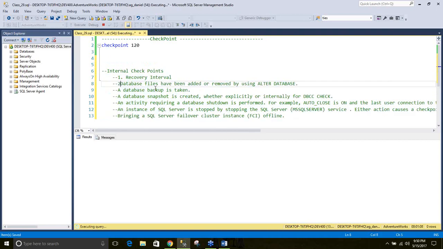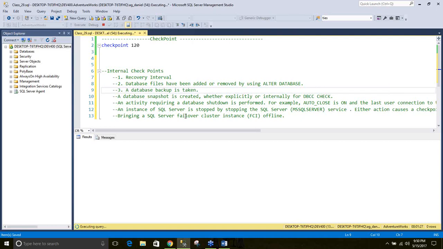The second one is every time a data file is added or removed using the ALTER DATABASE statement. If you are adding a new data file or removing a data file, a checkpoint is going to be issued. Very rarely do you add or remove data files, but you need to remember that.